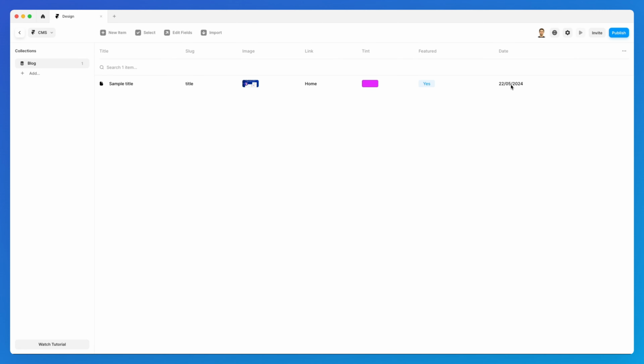So if you look at it from a high level, it's almost like deciding which Lego brick you would like to add to your Framer collection item, and then you're going to utilize the template page in order to decide how and when to connect the individual Lego bricks to your custom design.